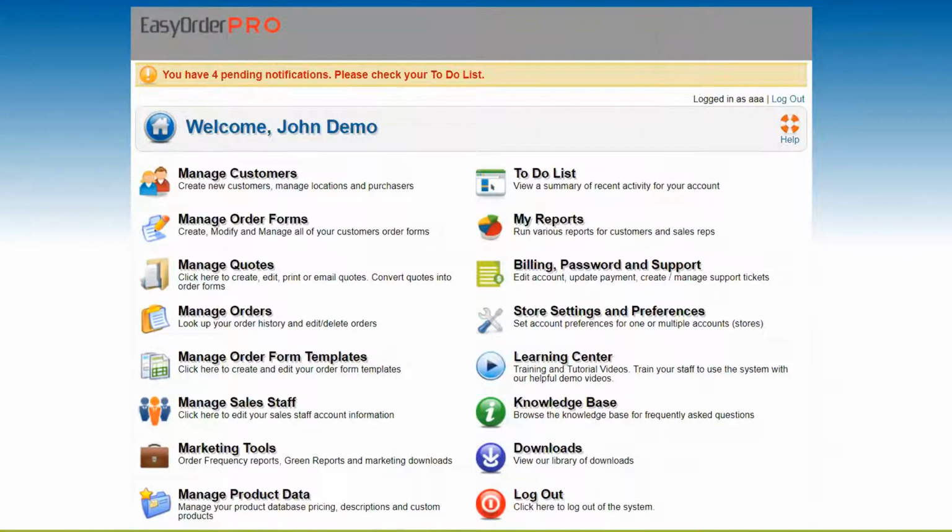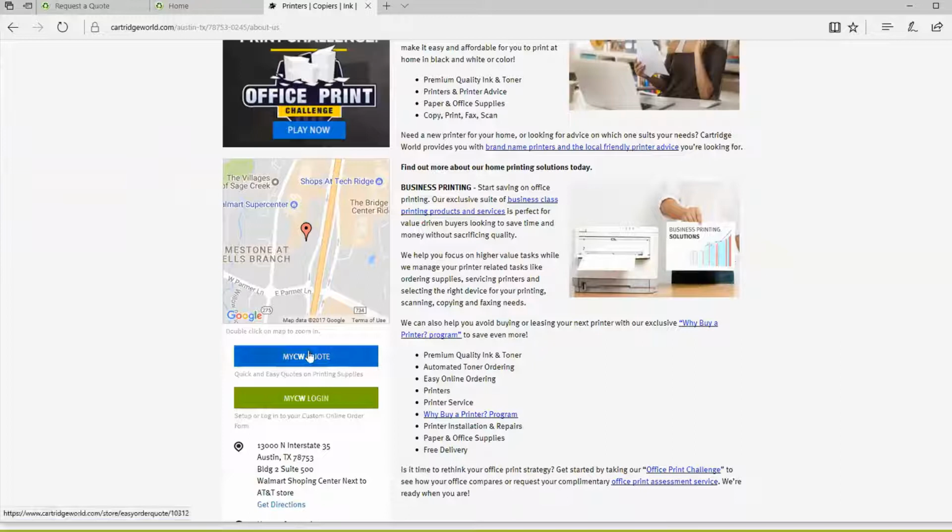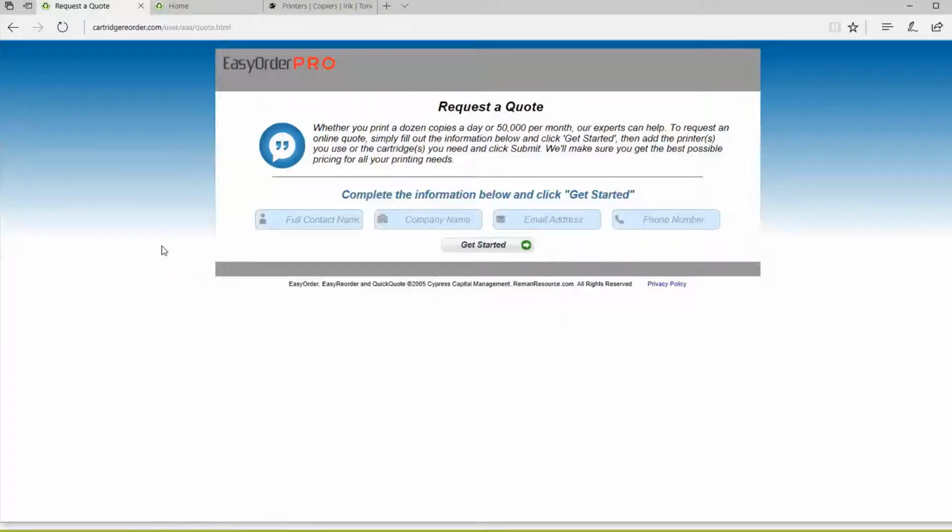As soon as they click on My CW Quote, or if you're an independent, click on Request a Quote, it'll take you to this page for Request a Quote. Your header and footer will be here, so it'll be your branding and your graphics that will show here. We start off with just 4 pieces of information, real easy pieces of information for the customer to fill out. If you present a customer with a really long quote form on your website, they're not going to engage with it as much as a simple form that seems to be not much effort to get started. So that was the thought behind this.